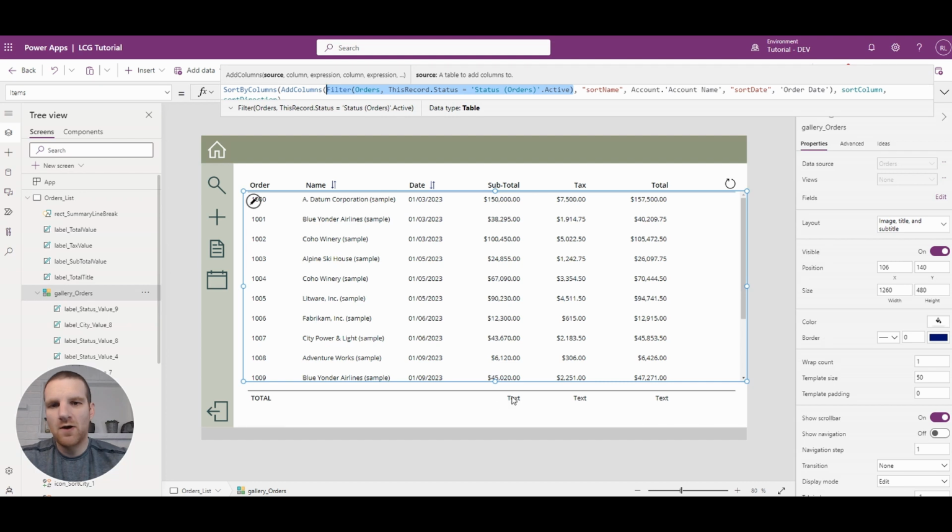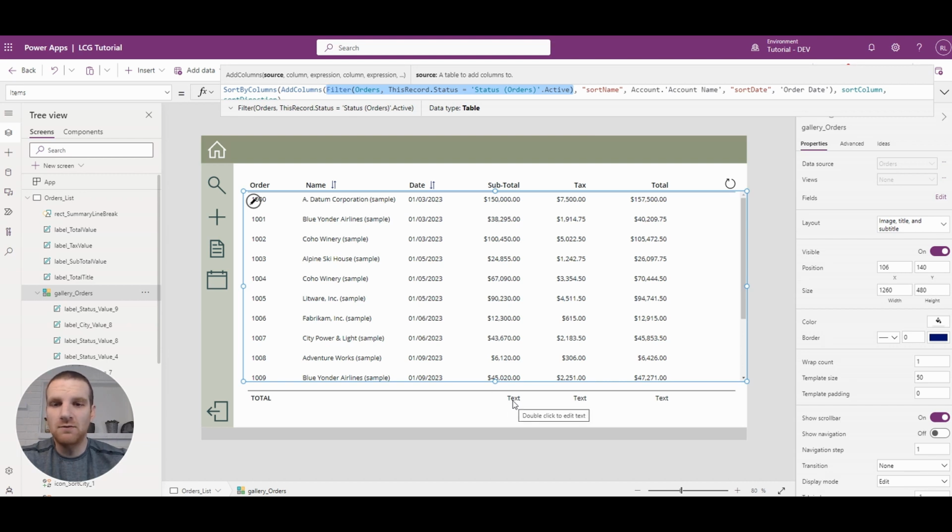The reason is, if you summarize the galleries and you have more than 100 rows, it will summarize the first 100 rows in your gallery until you start scrolling, and then it will paginate and bring in the next 100 rows. So that's why it's best to filter by the source. Otherwise, you will get very incorrect totals at the bottom here.